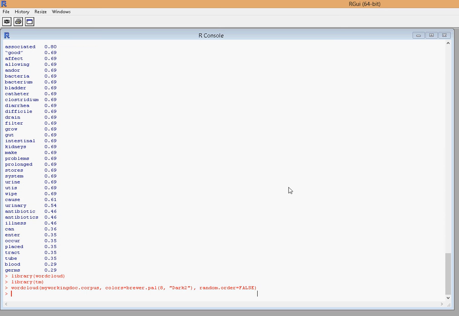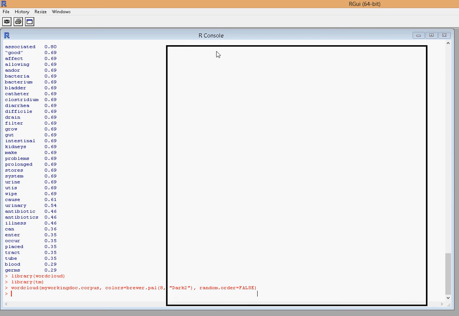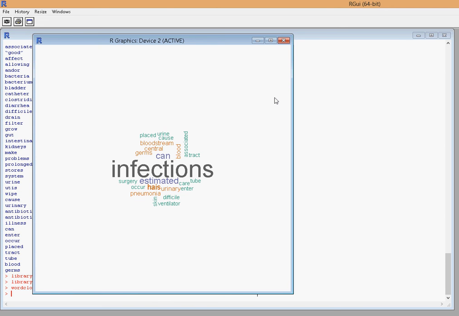Let's look and see what we have. Slide this over so you can see it. And there is our word cloud. Obviously, this could be with any data, and you could even use word cloud on something other than text mining. This particular example has been shown with text mining. But it lets you visualize your data, kind of interesting. Ton of other information available on the web. But for now, at least you know how to text mine a file.